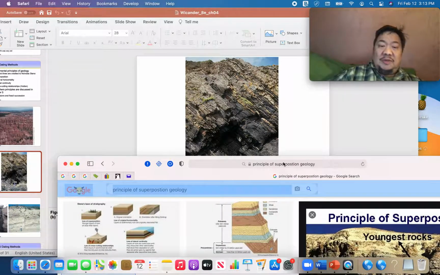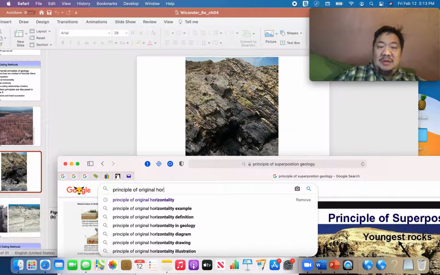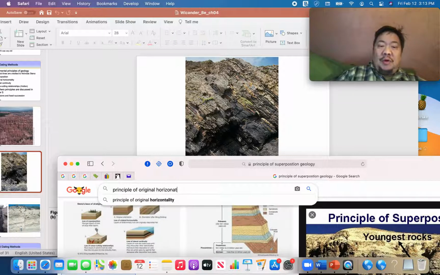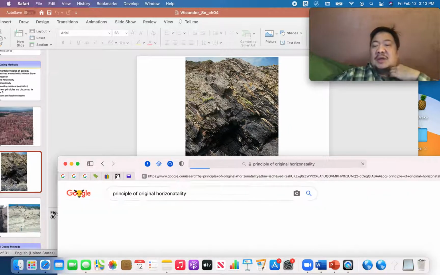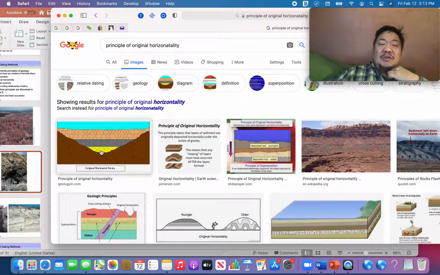And the principle of original horizontality is the next one. The principle of original horizontality from Nicholas Steno is quite simple. When sedimentary beds are deposited, in this case you have a sandstone, that's what these dots mean, and dashes mean shale, and this brick pattern is a limestone. So which bed is the oldest here? The sandstone, the shale, or the limestone? The sandstone is principle of superposition, right? And the youngest would be this bed of limestone.